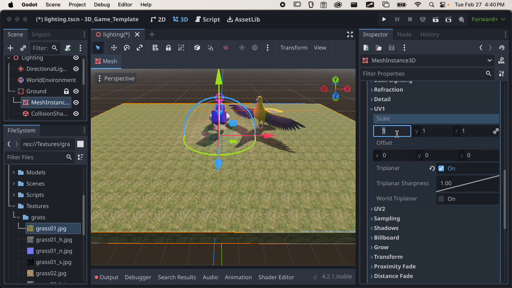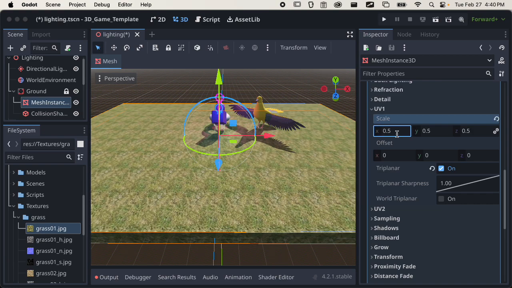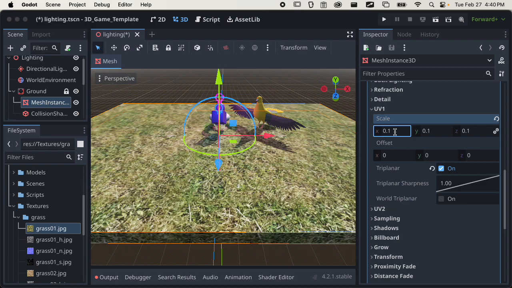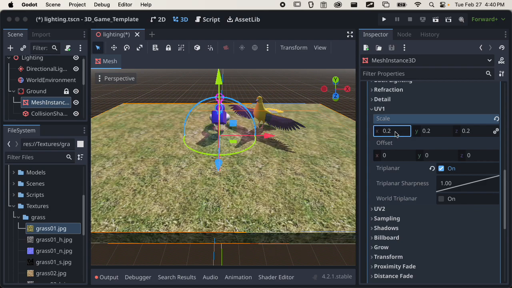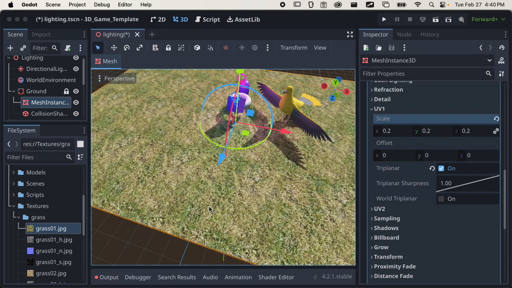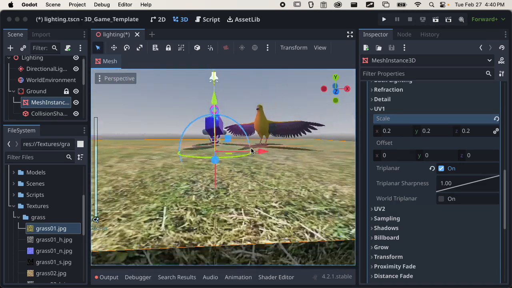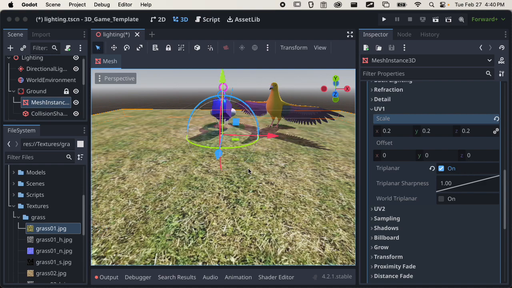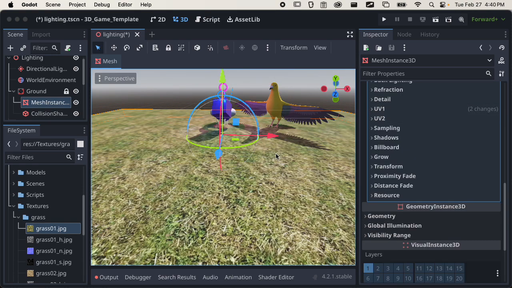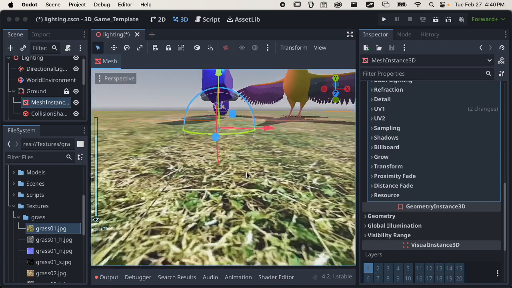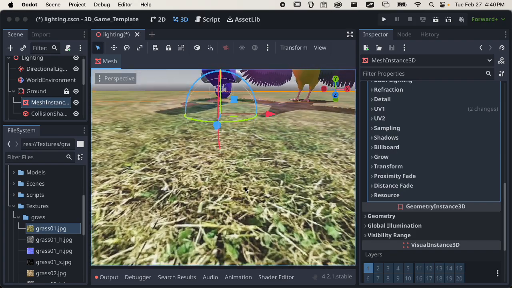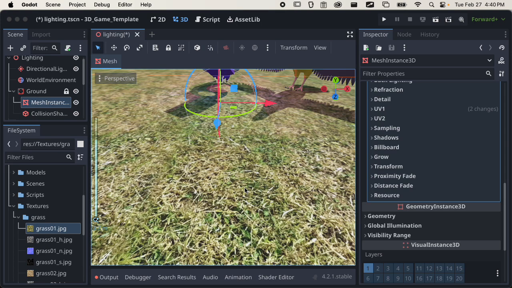But if we scale this, we can make it a little bit larger. So I'm scaling it down, but I don't want to scale it down too far. So that seems pretty good. It's a little bit, you know, more than what we would probably realistically want, but I do want to be able to see the detail for this demonstration. Okay, so that's our basic texture. So we can see when we look at this, it's a realistic texture, but it's very flat looking because it's just flat on this surface.